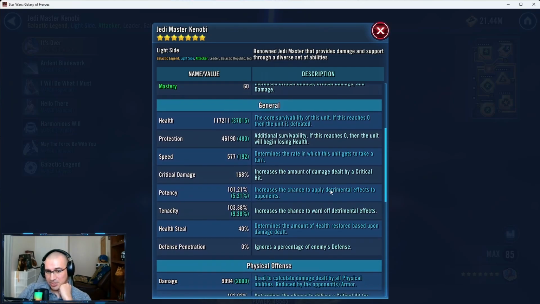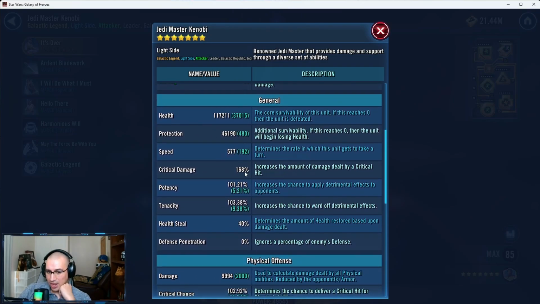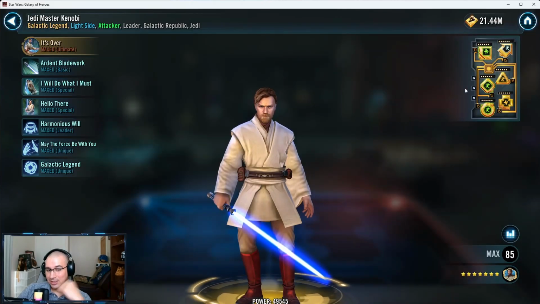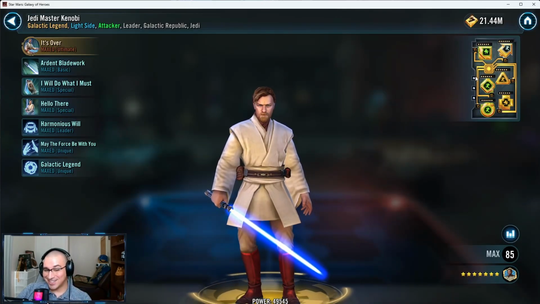I like crit damage here. I honestly don't know what triangle, because your health is low, your damage is low, and then no crit damage. So maybe health here or offense. Ugh, that's gross. That's disgusting.